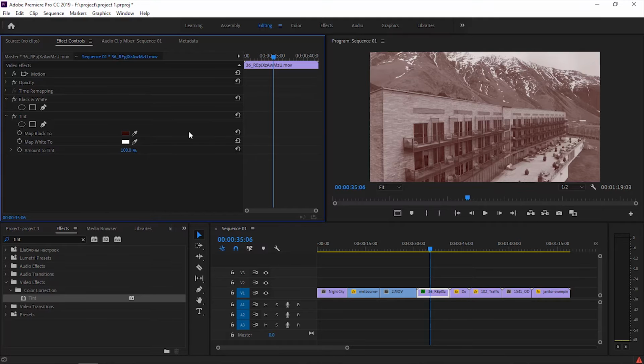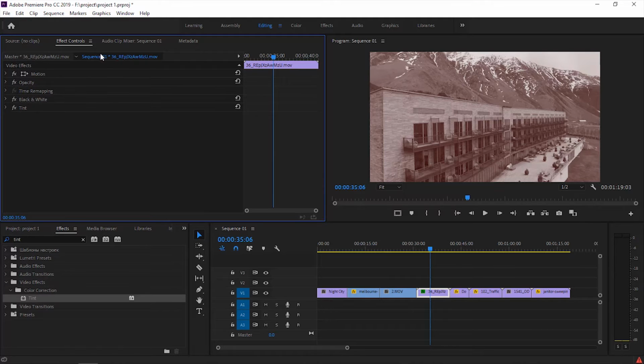As you can see, the important point here is that when I add the tint effect, that effect was after black and white. That is, first my photo was black and white, and then the tint effect was added to it. So, the point is that the order of the effects, especially the colored effects in Effect Control, is important. Whichever is the highest, that is the one which will be added to my footage.